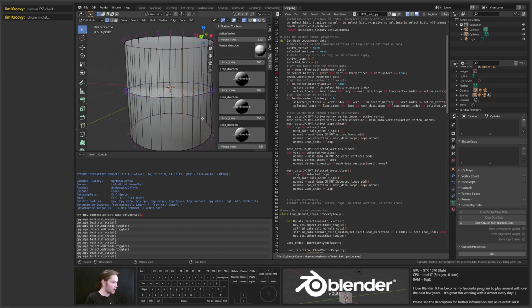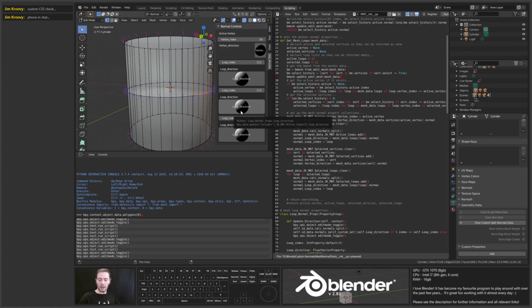So I have one selected, and if I circle select, no, it's not gonna update like that either. That is kind of strange, even if I toggle edit mode on and off.